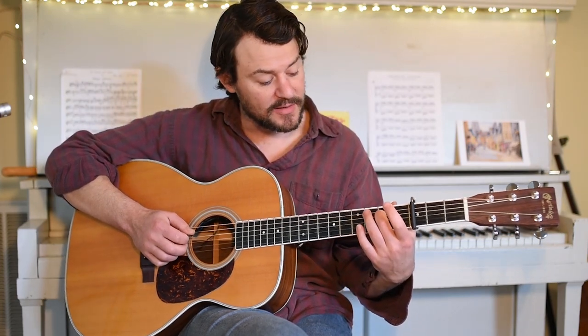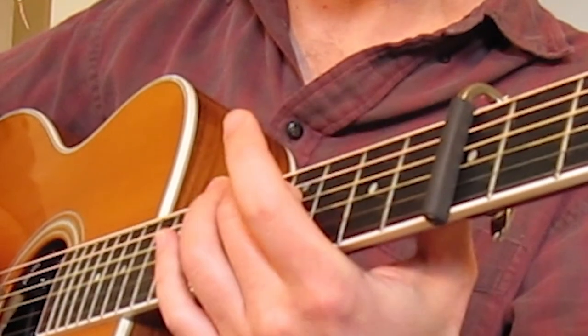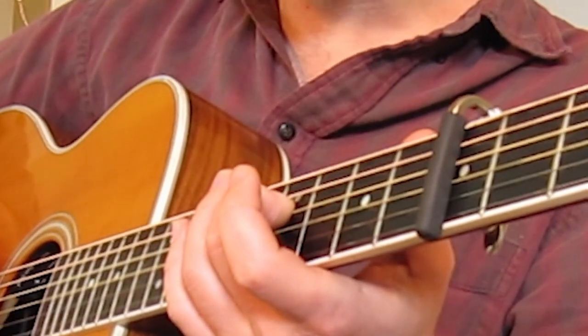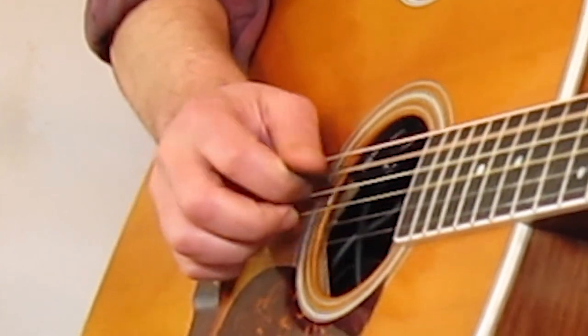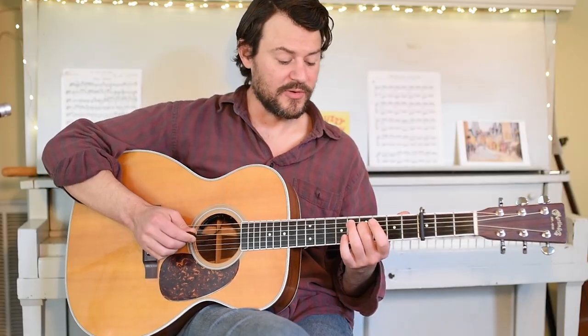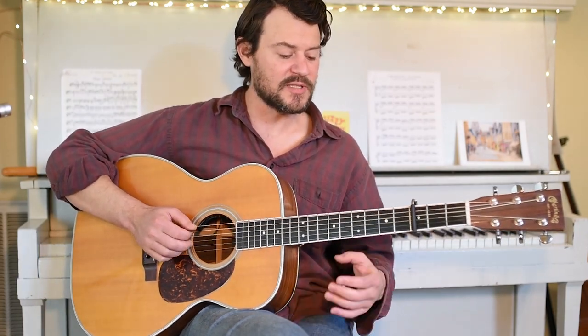You slide on that 4th string from the 2nd to the 4th fret. So 4th fret, then 2nd finger right hand on 3rd string, open, 5th string open, then 1st string with my 3rd finger of the right hand. So this is like the classic kind of hybrid cross picking slash finger picking vibe of this traditional Irish stuff.